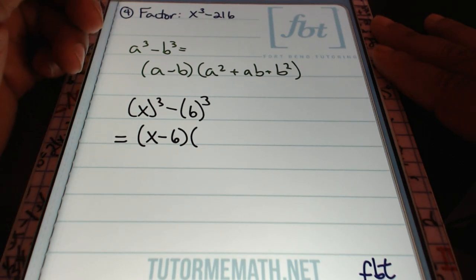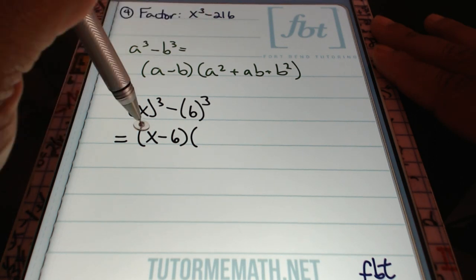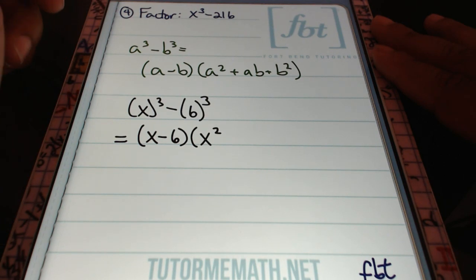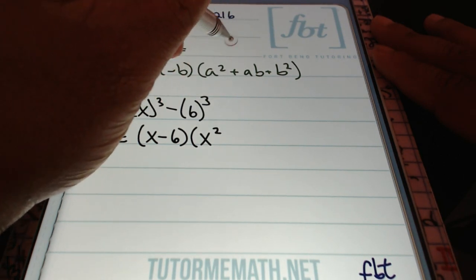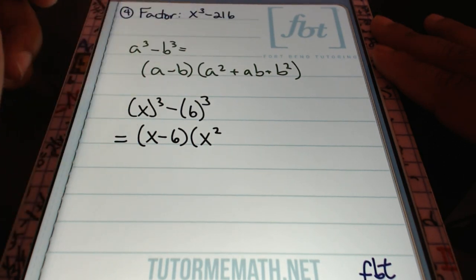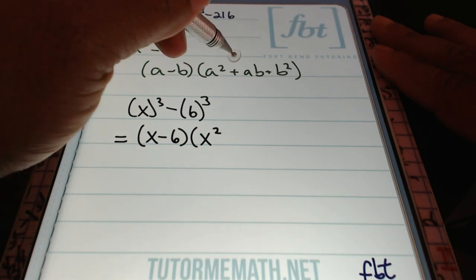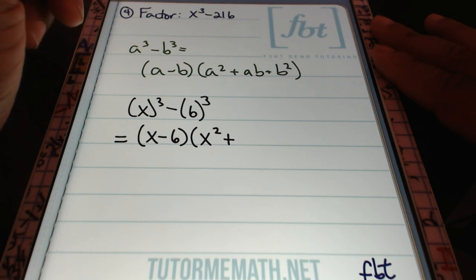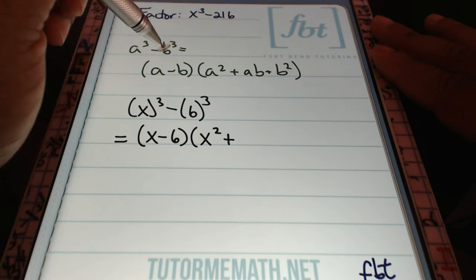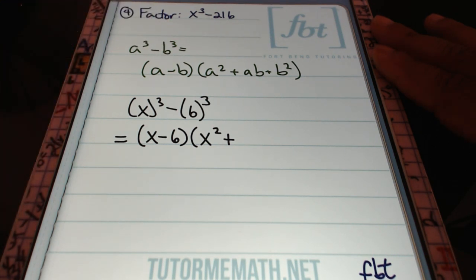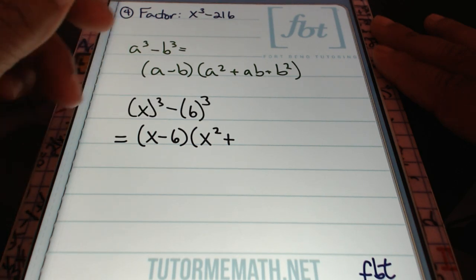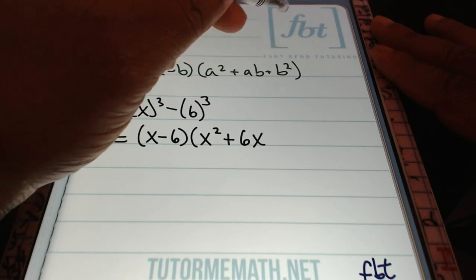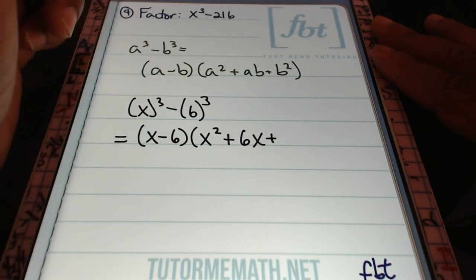From there, they're asking us to square this first value. So that means that x squared is, well, it's just x squared. Then you must have these exact signs within the trinomial here. So because they're saying that you have to have a plus sign, then I have to have a plus sign as well. And then they're saying to multiply the a and the b values. Well, our a and b values are x and 6. So we'll end up with 6x when you multiply that together. Then you got to have that plus sign. So put the plus sign there.